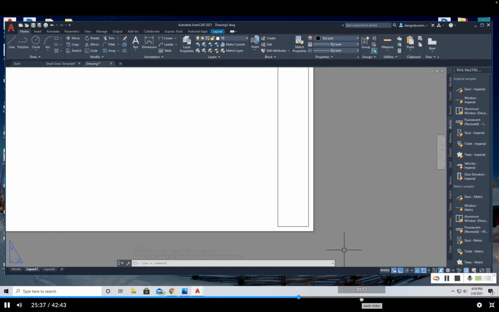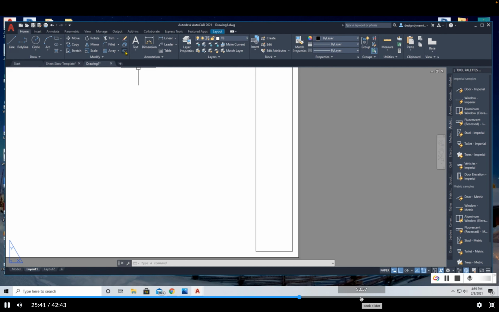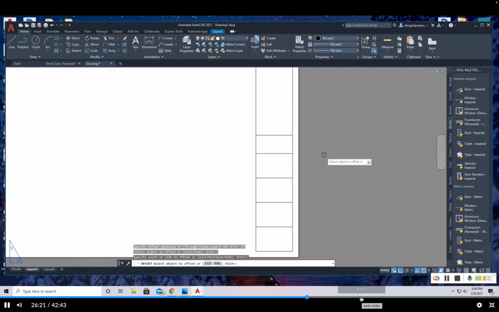Now I need to create some lines in the middle. I'm technically going to do the same thing. I'm going to offset. I want my bottom square to be 1 inch, so I'm going to say 1 and enter, and I'm going to click this line and pull it up 1. And then I technically want several more lines 1 inch apart, so I'm going to pick this line and offset it up 1. And then I'm going to pick this line and offset it up 1. 1, 2, 3, and I need one more, offset that 1, and then the last one, I'm going to hit enter and enter again. I actually want it to be 0.75, so 3/4 of an inch. So I'm going to select that last line and pull it up, and it is a little bit smaller. And I basically created kind of the beginning of my lines.